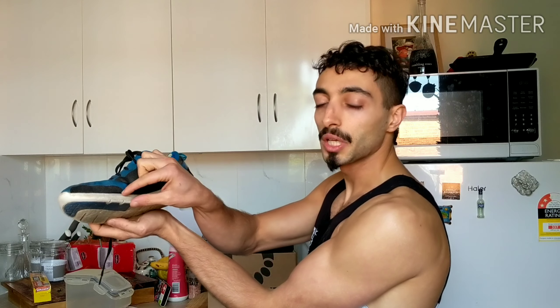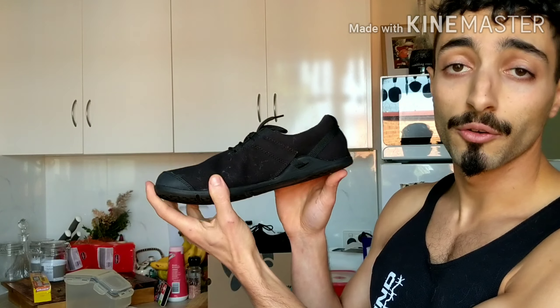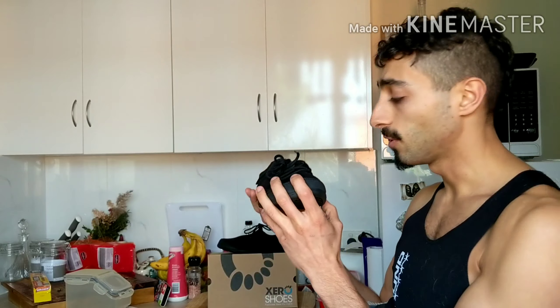Another really important point about being barefoot is ground feedback. Your feet have the most nerve endings of any part of your body except for your hands and your lips, and there's a reason for that — it's by design. Your feet are supposed to take feedback from the ground, send that to your brain and the rest of your body, and then the rest of your body can move accordingly. Regular shoes unfortunately don't allow for much of that feedback because they're just too thick — thick soles, more stuff between your feet and the ground, less feeling. Most minimalist shoes, or Xero Shoes, have very thin soles, which means your feet are allowed to feel the ground and provide the feedback that is needed.